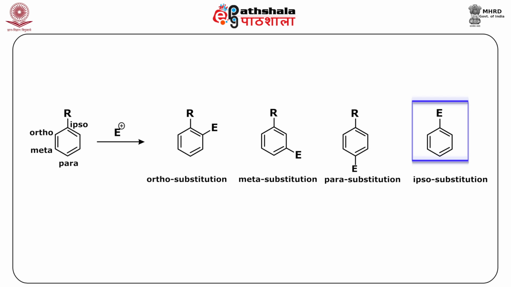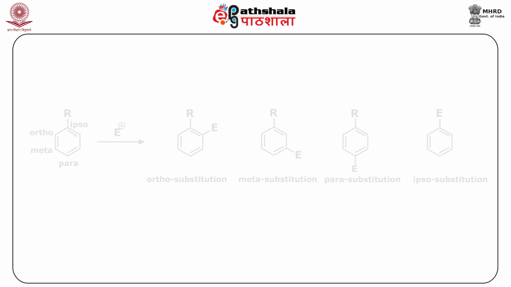Also, sometimes a fourth type of substitution pattern may be encountered, that is ipso-substitution, a special case of electrophilic aromatic substitution where the leaving group is not hydrogen but the original substituent itself. There are four possibilities and these are illustrated in the figure that you can see: either the ortho, para or the meta attack depending on the R group, that is the original substituent on the benzene ring, or the ipso substituent, that means the electrophile comes in place of the original substituent.